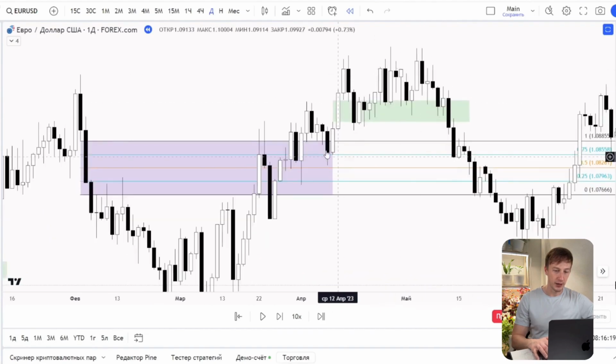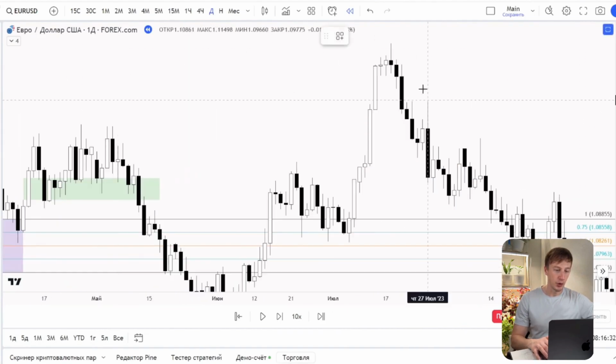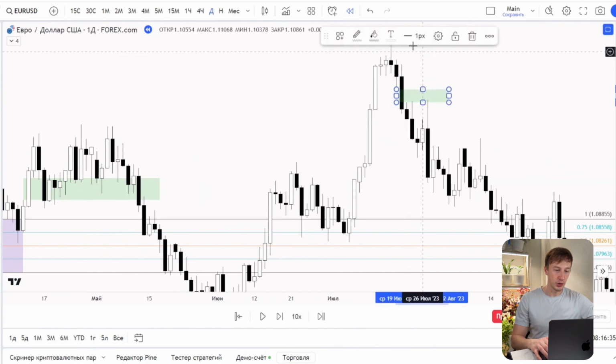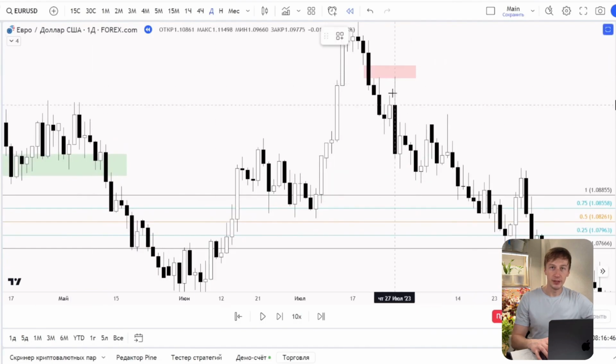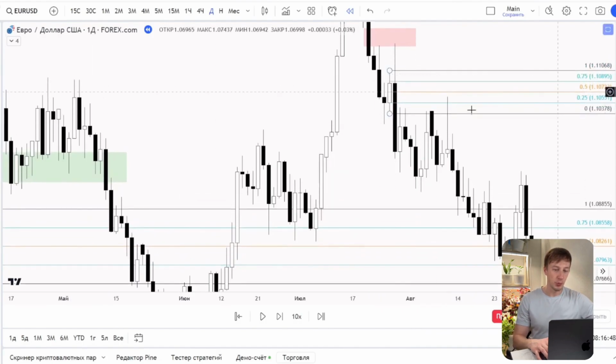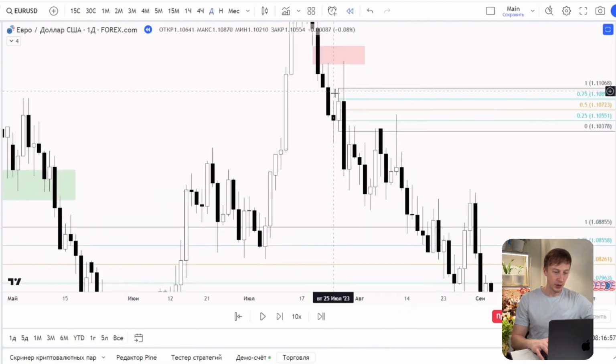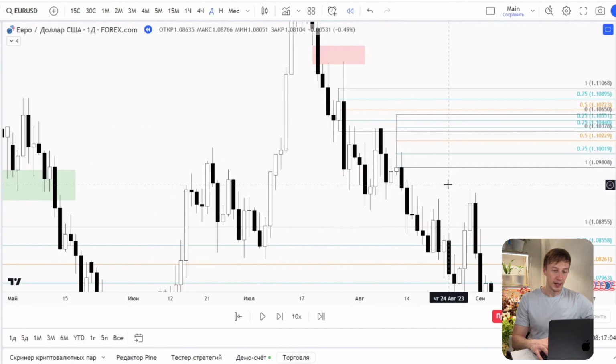This is not a full analysis. Right now, we're focusing only on imbalances and showing how they can be used in a strategy. There's also an order block here, and again, we use the respect factor. Respecting the 0.5 level of this order block suggests that we are likely to continue moving downward, and that's exactly what happened. This wick is not a coincidence either. The 0.25 level of the wick works just like an imbalance since wicks are actively used in order flow analysis.